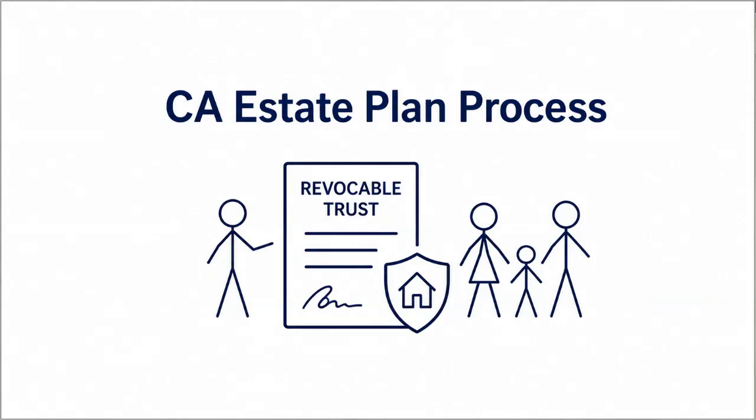Hello. Today, I would like to cover the California estate planning process. When I first meet with clients who are looking to create an estate plan in California, we talk about revocable trusts. The revocable trust is very important in California. Revocable trusts avoid probate, and they also help to avoid conservatorship in the event of incapacity.